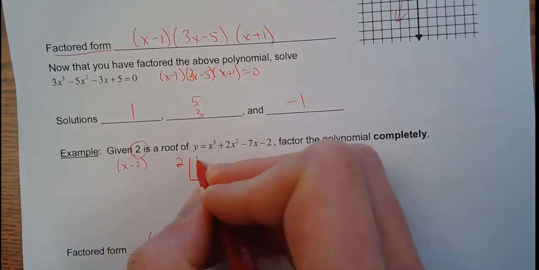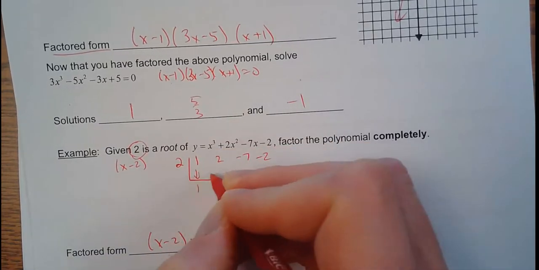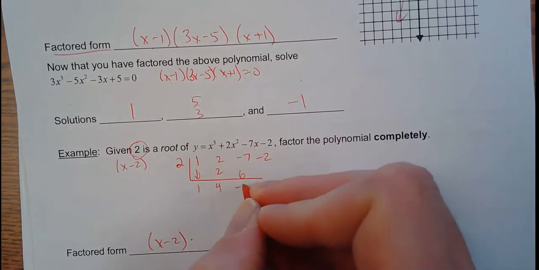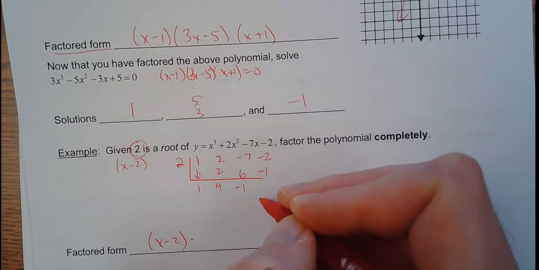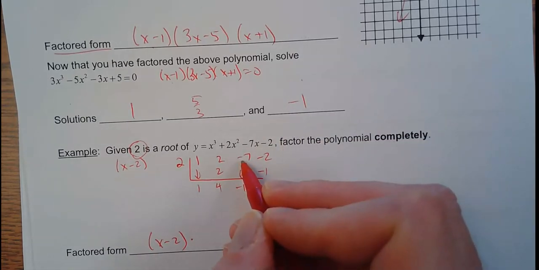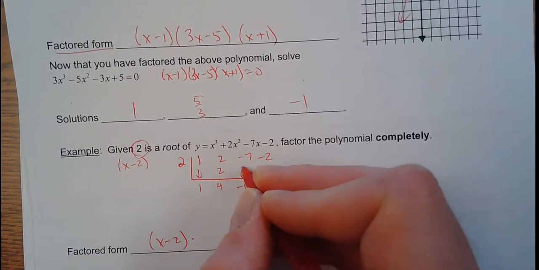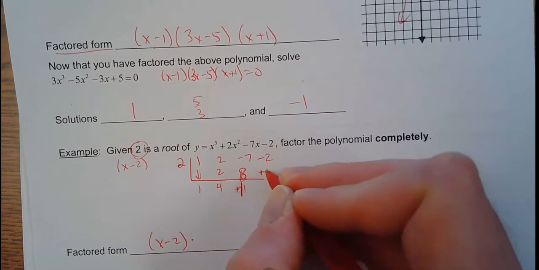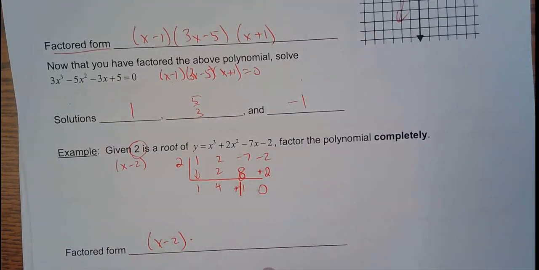And there's nothing missing, so 1, 2, negative 7, negative 2. Add straight down. Multiply, add straight down, multiply, add straight down, multiply. Oh, I did something wrong here. What did I write wrong? Oh, right here. 4 times 2 is 8. So that makes that a positive 1, which makes this a positive 2, which makes that a 0. So there, I knew I was wrong because this wasn't 0. So I wish I could say I did that on purpose to teach you something, but that was just me being a bozo.